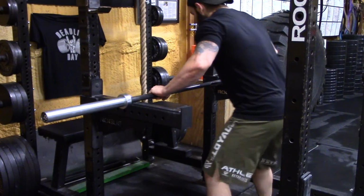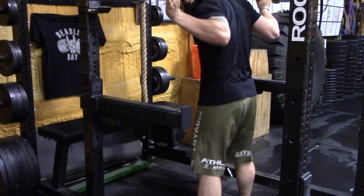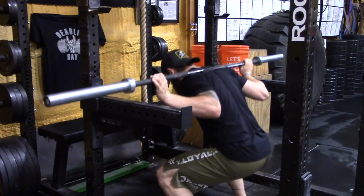For me, that's somewhere right in the middle. That's where I start to fold, and my butt shoots out behind me, and then it turns into a squat morning. And you've probably seen me do that before. And with the pin squats, you can start at the pausing point and come up, or go out of the rack, go down to the pausing point, and then come up. It doesn't matter, whatever works for you. I switch it up, I do both. I like to keep my training very dynamic and changing directions all the time to keep my body guessing.